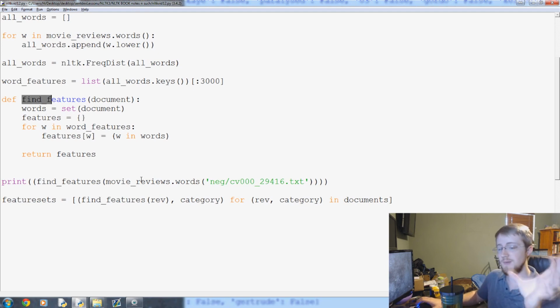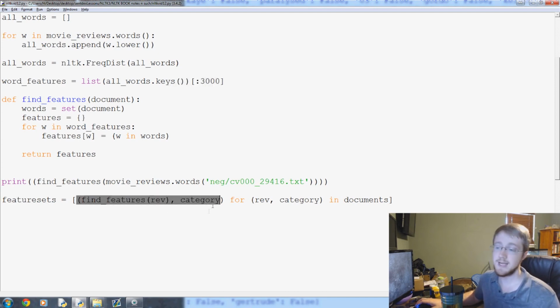So before it was just the words, now it'll be the words with true or false. It'll be a dictionary of the top 3,000 words and whether or not they're contained in each review, and then the categories. So now, using these top 3,000 words, this is starting to build what we're going to be able to test against and train against: the existence of words and their impact on whether or not something is positive or negative.